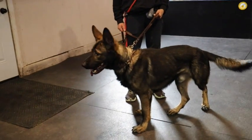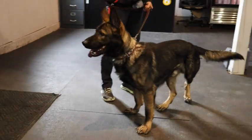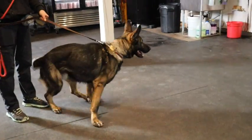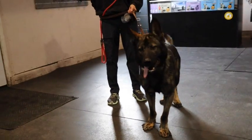And this dog has extreme drives, really, really intense for the ball, really, really intense hunting drive. He's got fantastic grips, and he's a brave dog. There's nothing he won't go over, through. You know, I really like working with courageous dogs like him, high drive, high charging dogs like him.